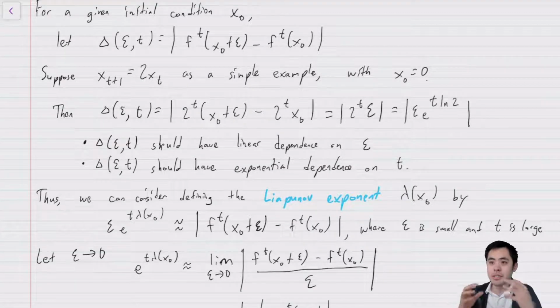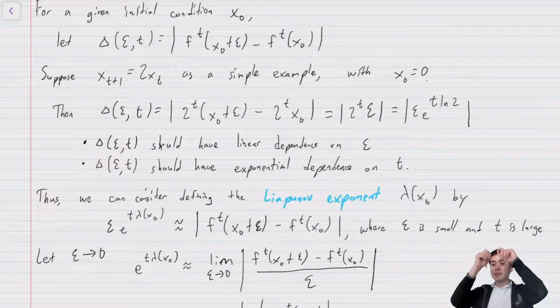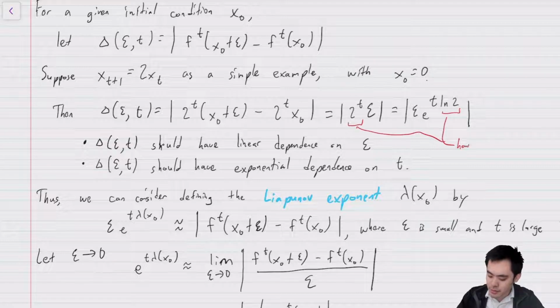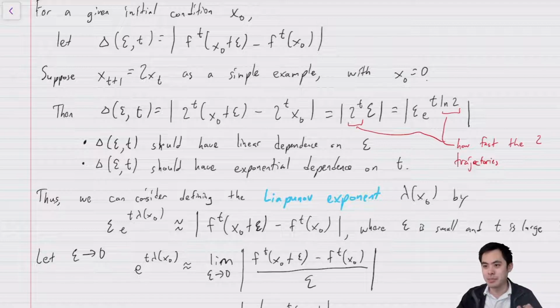And so, given that we have this unstable equilibrium at x equal to 0, we expect things to go away from 0 exponentially fast. And so we can quantify that by just substituting things in. And so, obviously, everything doubles, and the distance is also going to double over time. So you start out with some distance epsilon, and these quantities here determine how fast the two trajectories diverge. And obviously, in this case, this is easy because one of our trajectories is just the equilibrium, which stays in place. And so we just have to measure how far the other trajectory moves away from 0.